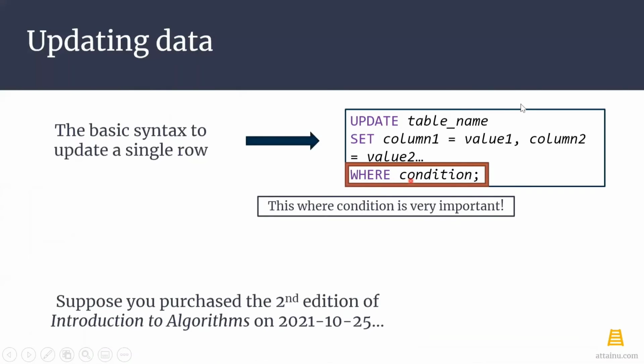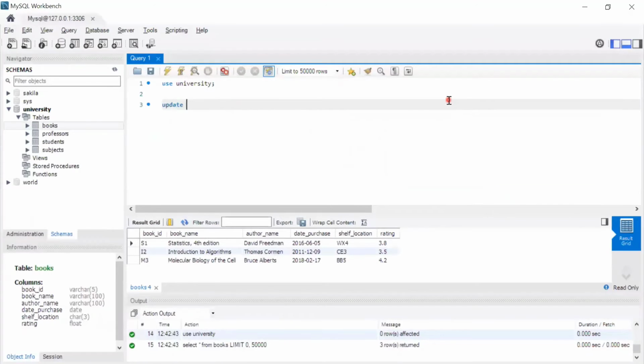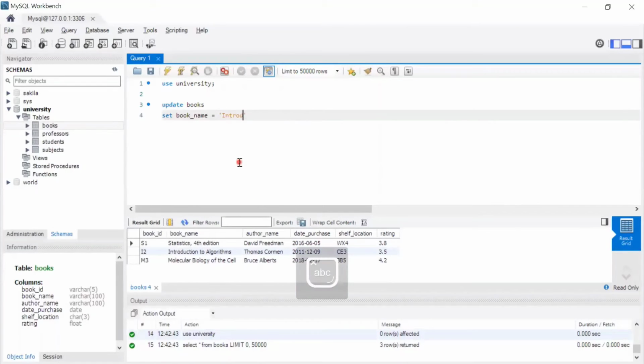So looking at the syntax, I say update, then the name of the table, which is books, and then I say set. So I need to change the name of the book. So I have to say book name equals Introduction to Algorithms, second edition.